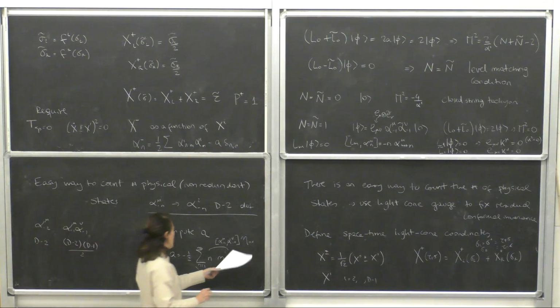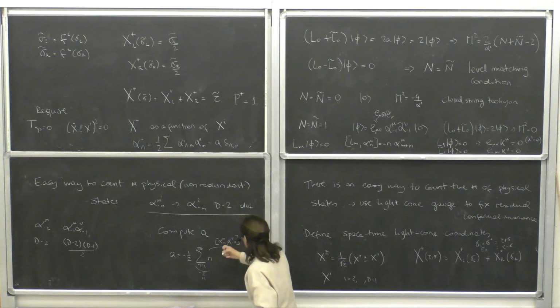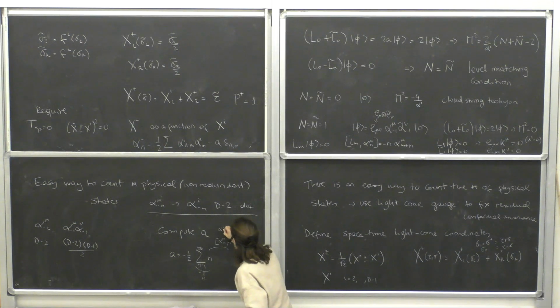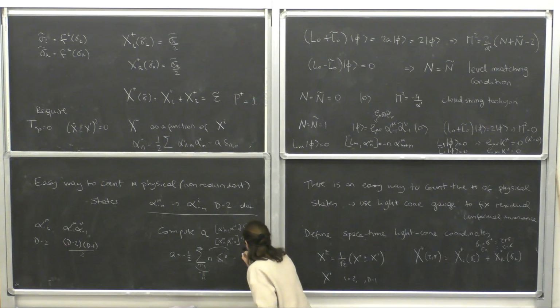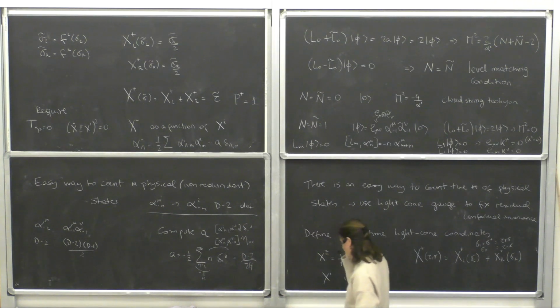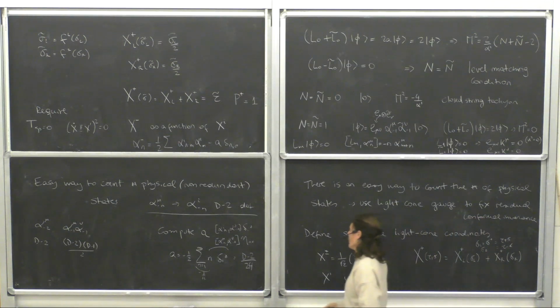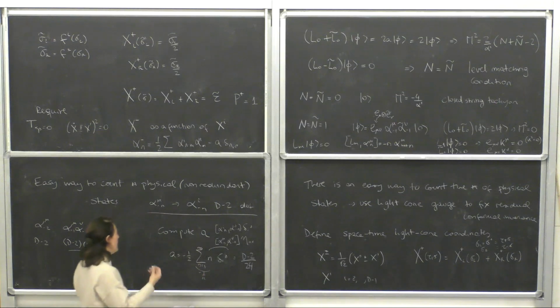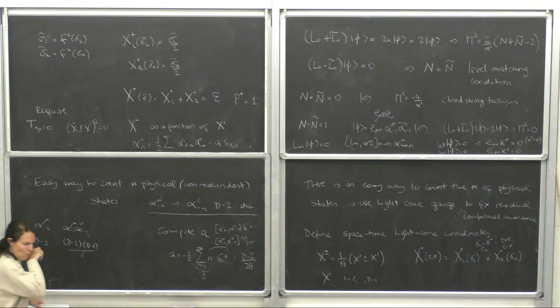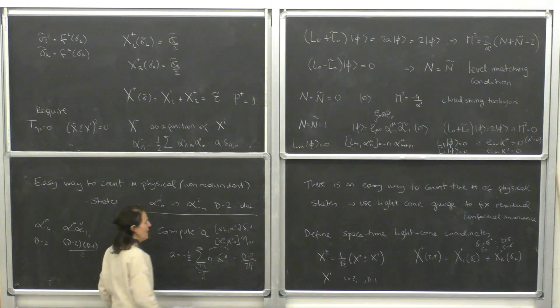And now if I want to count physical degrees of freedom, instead of this I have to put alpha I n, alpha j minus n, and a delta of ij. So this gives a d minus 2 over 24. So this is A. And now I said anticipate A equals 1. And that gives d equals 26.